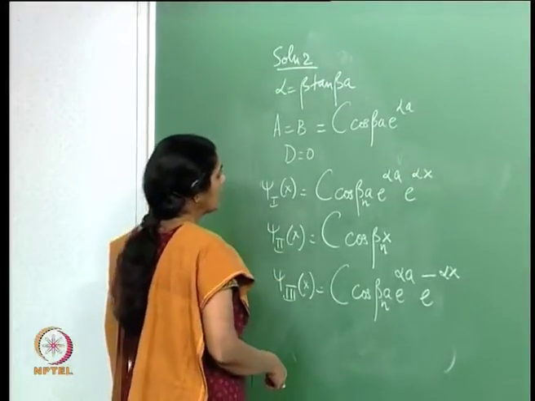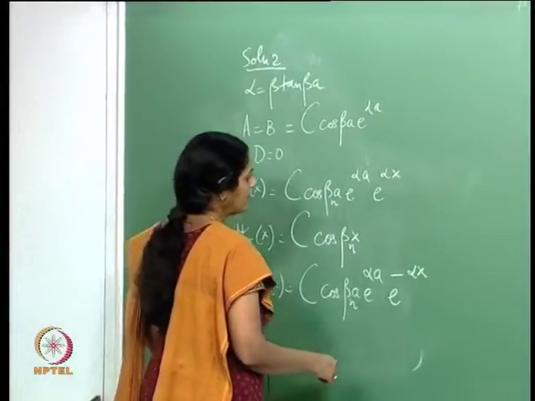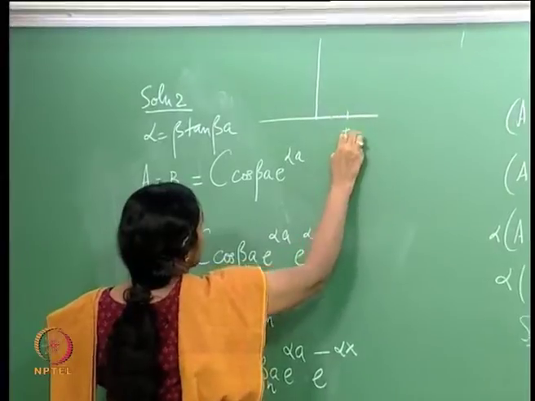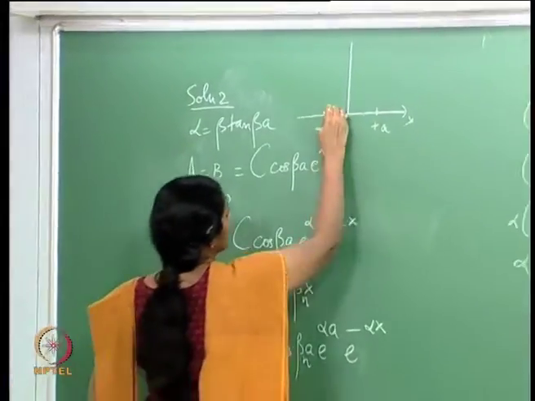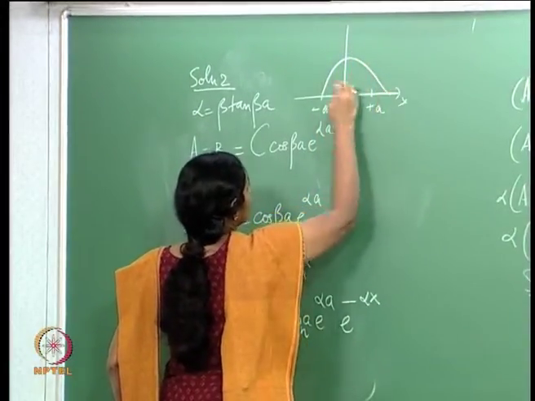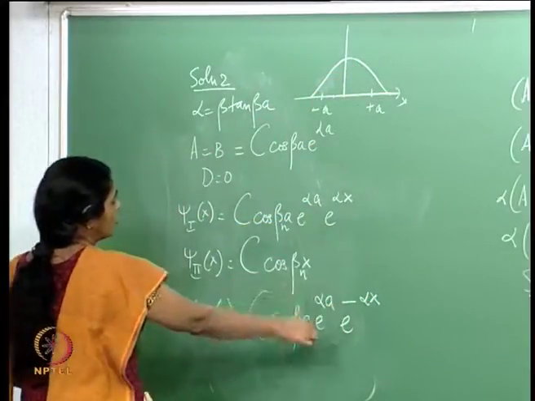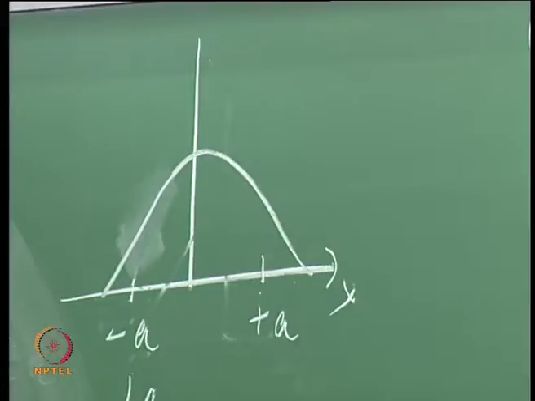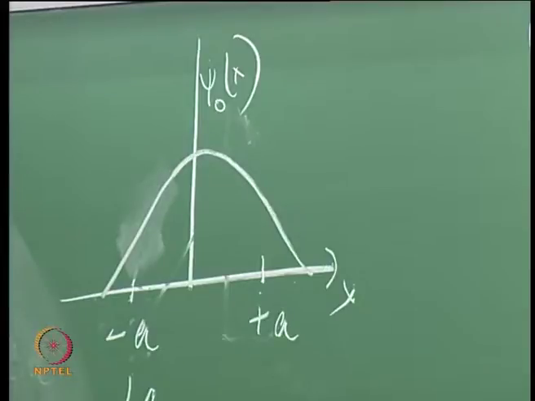This means that if I plotted, for instance, the ground state wave function, the wave function would look something like this. That's x is equal to plus a, that's x is equal to minus a. Notice that it's a cos function here, but then it doesn't taper off there, it goes all the way here. There's an exponential fall off. So there is a certain penetration or a leakage into the classically forbidden regions. This is psi 0 of x, for instance. There is a penetration into the classically forbidden regions.